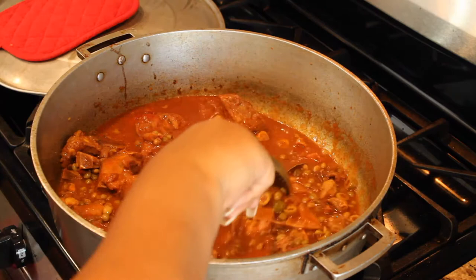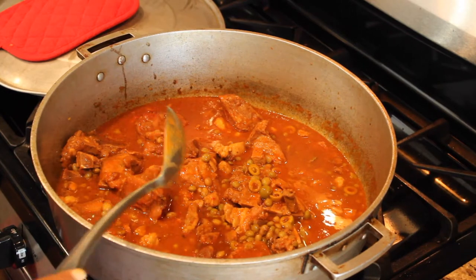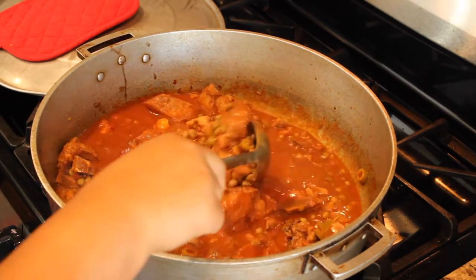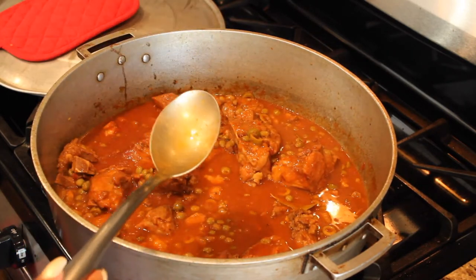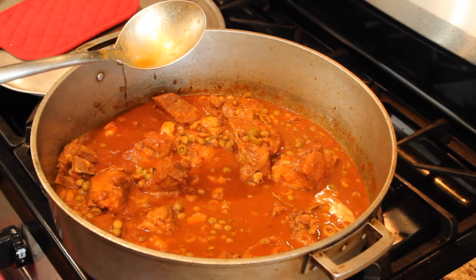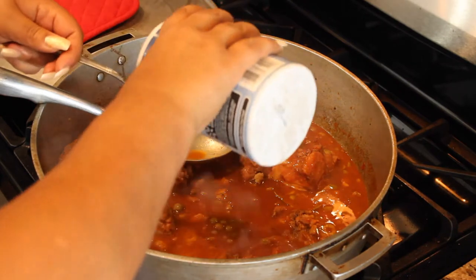And I haven't added any salt because remember I added garlic salt. And garlic salt already has salt. And I added the olives, which are very salty. And I added the seasoning salt, which is also very salty. So I love the way this tastes. However, I'm gonna add more salt, a full teaspoon of salt, a heaping teaspoon of salt.